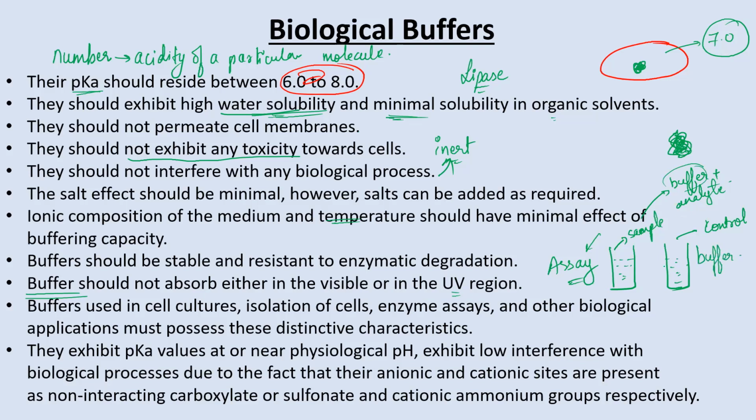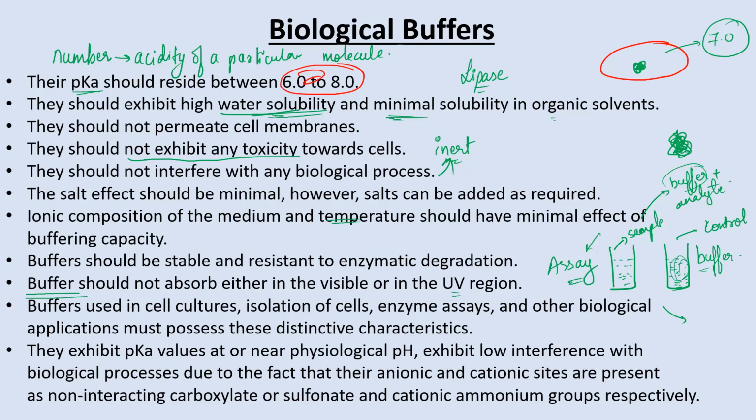Okay, so you take the reading of both, and whatever reading you get is the noise or whatever absorbance. Ideally the buffer should not absorb anything, but in this case we are making sure that we are going to subtract the absorbance that is caused by the buffer. So whatever reading you get is the reading minus any interference of the buffer.